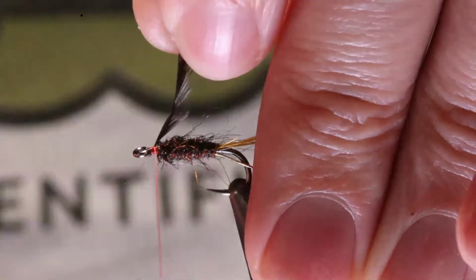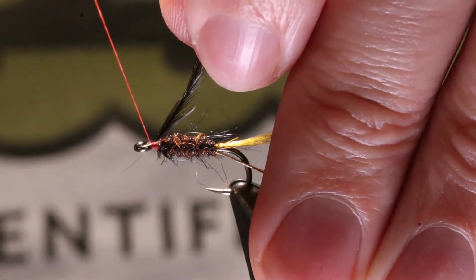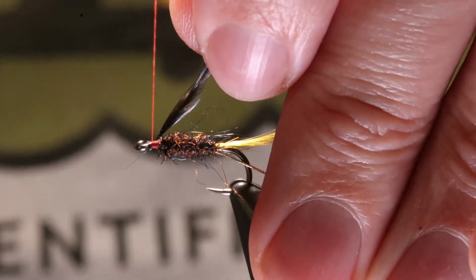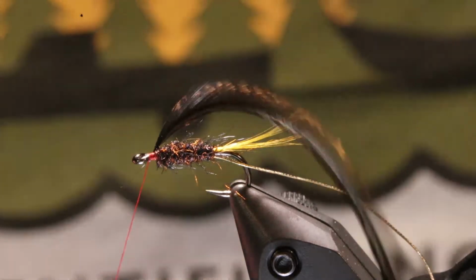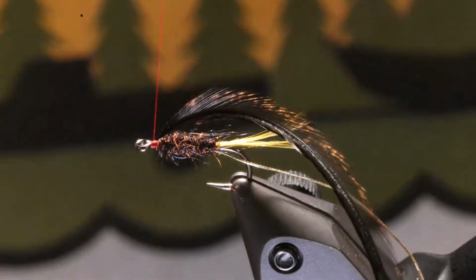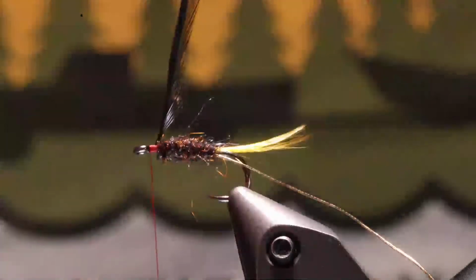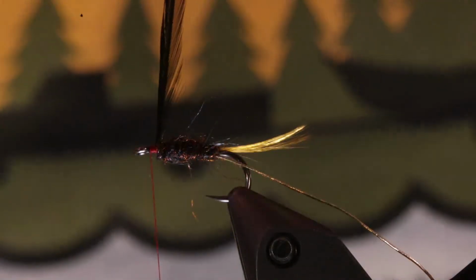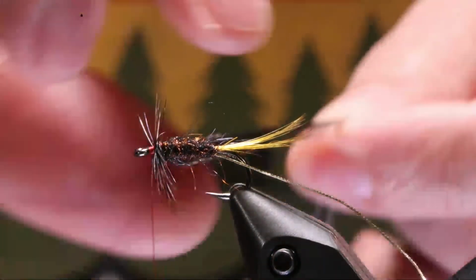So I'm going to cross it over and get one wrap. Then I'm going to bring my thread on the eye side of the butt. 1 or 2 sets of legs. I'm going to do 3 on each side. I don't know if that makes sense, Nan. Then we'll bring my thread back around. So I've done a cross on the stem, and I'm gonna come up and catch that hackle fiber. So now it's completely locked in. Not a big tie-in point, just a few wraps of thread, and we're good. So get one full wrap right here, that hackle. And now I'm just going to bring it back.